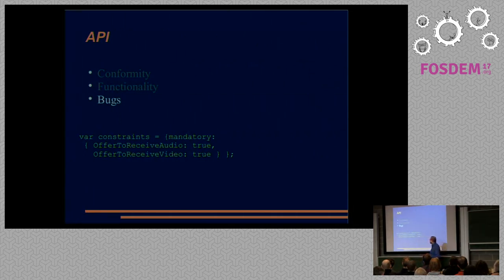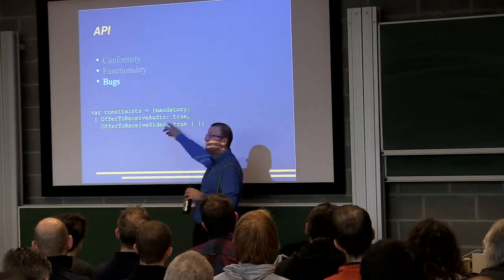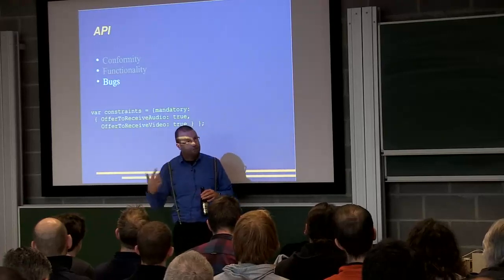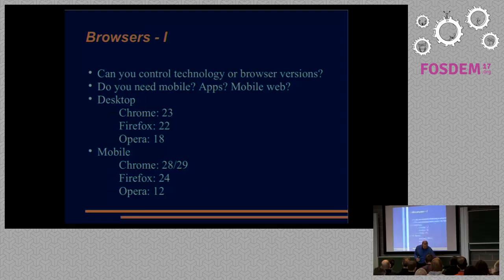There are bugs in some of the versions. So if one browser says to another browser, I would like to send some video, please, if the other one doesn't say, I accept to receive your video, then it will break. There's no reason why it should break, it just will. So even if one machine you think is working fine, as soon as you connect it to the second machine, but you don't have the right parameters, which you only find out by trial and error or by having bugs, then you just won't get that connection. Okay, there is so much stuff broken in this, it's surprising anything works at all.